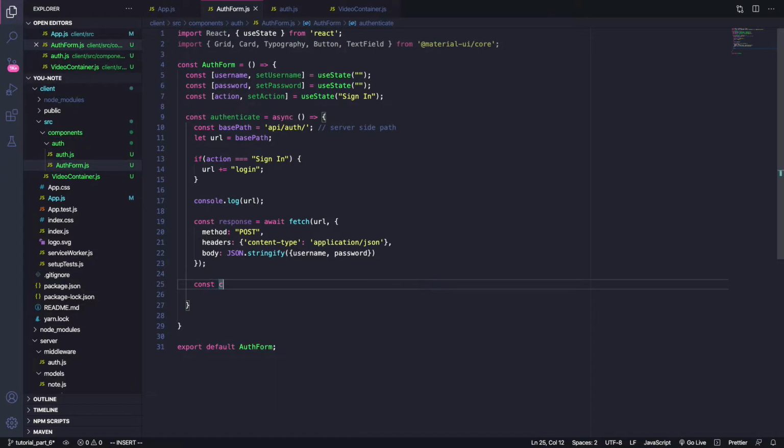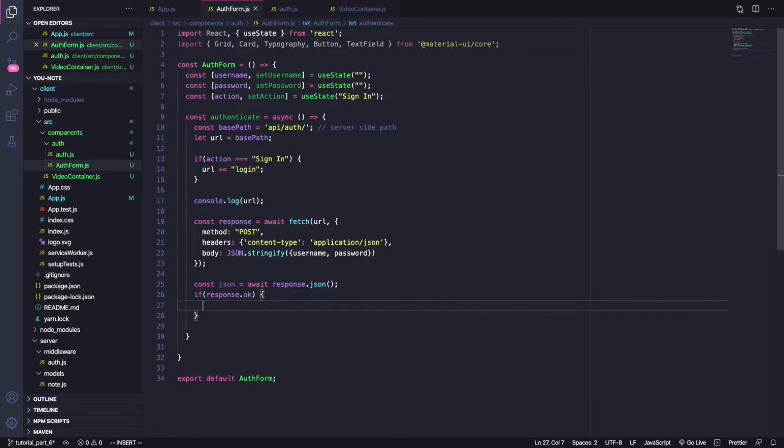Now we're just going to unpack. We're going to say const json is equal to await response.json, and if response.ok, so if we got an OK response back from the server, we're going to call set auth token of json.token, and we'll make this set auth token function in a second.